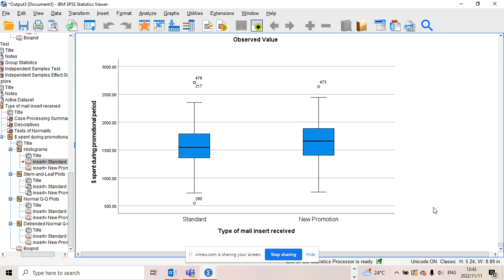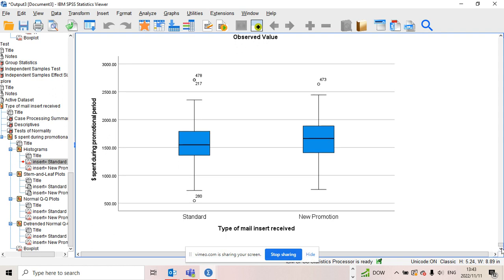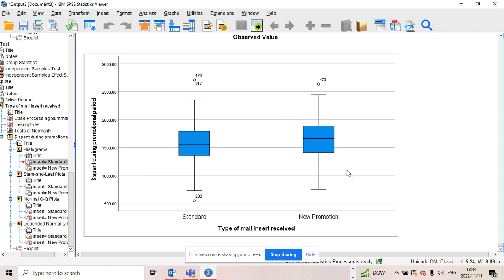So we can say that the distribution is symmetric as far as this output is concerned. Now that we've been able to explore the data, the next thing is to run the test.